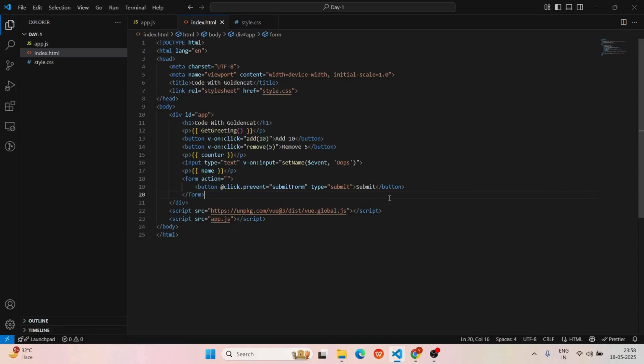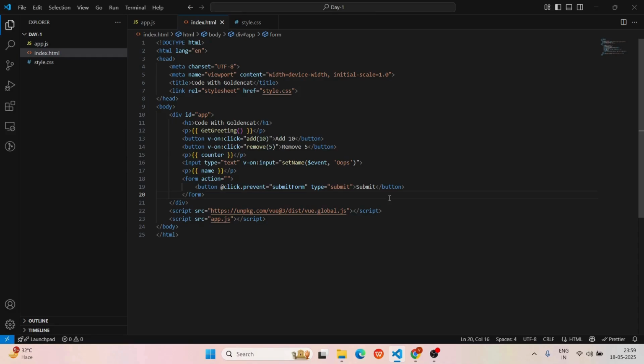Now there are other event modifiers as well with Vue that come into play. One of them we have already seen, that is .prevent, that prevents default behavior of a form. Then we have .stop that stops the event propagation, that is generally used for preventing scenarios like event bubbling.